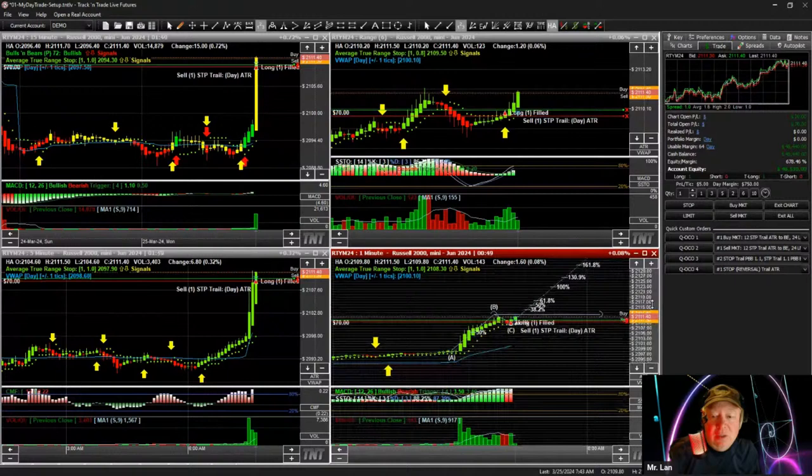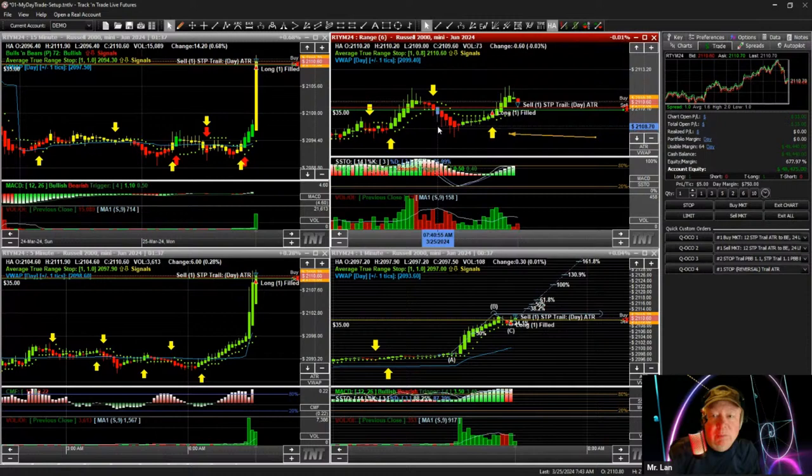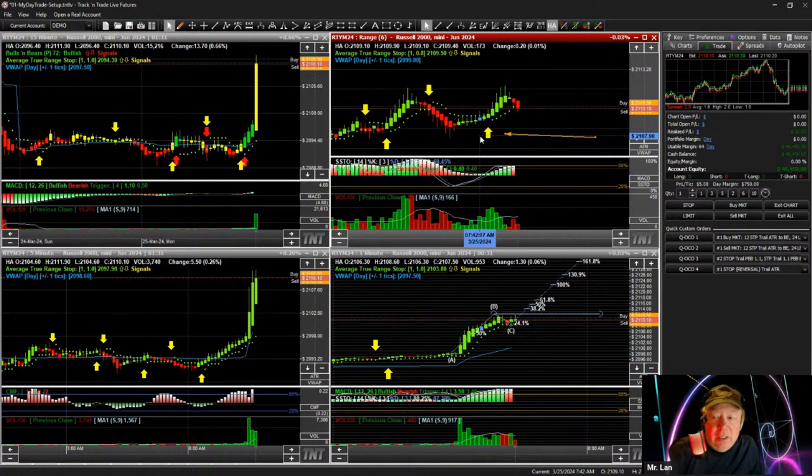You can see this little yellow arrow. That's the ATR, average true range. The average true range is just an indication that the market has turned from bullish or bearish. Doesn't necessarily mean it's a profit. And that buy entry signal or a sell entry signal is just telling you that the market has changed from bullish to bearish. Now, this market just didn't go very far, did it?